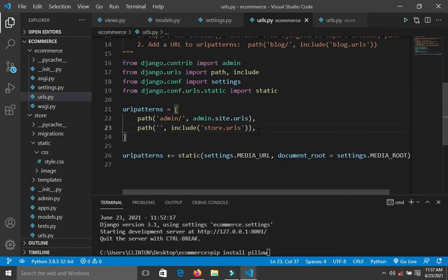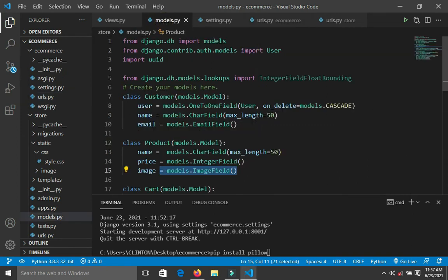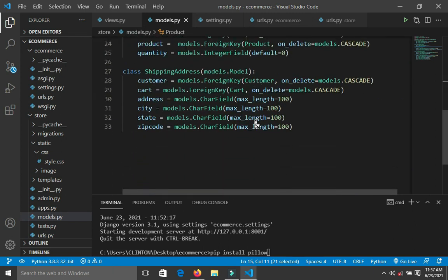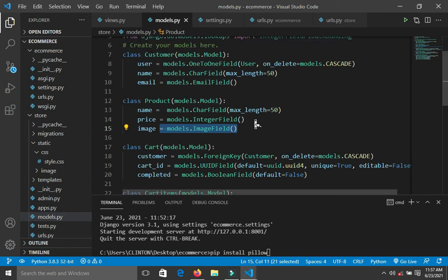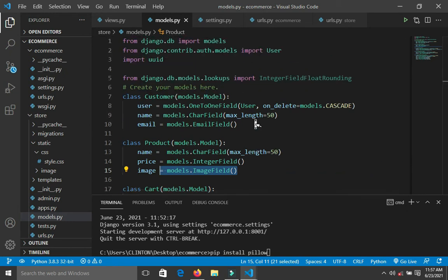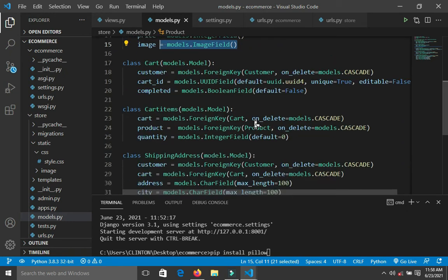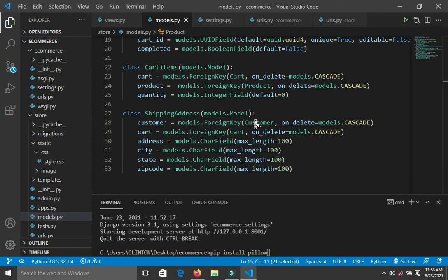Now we're going to make migrations. I'm going to simply say python manage.py makemigrations. We want to send our models into our database, creating a database table for what we've just done in our models.py. So I'm going to go through my models and make sure there's no mistake of any kind to avoid any error that might pop up. I think the models are good. We are good to go.